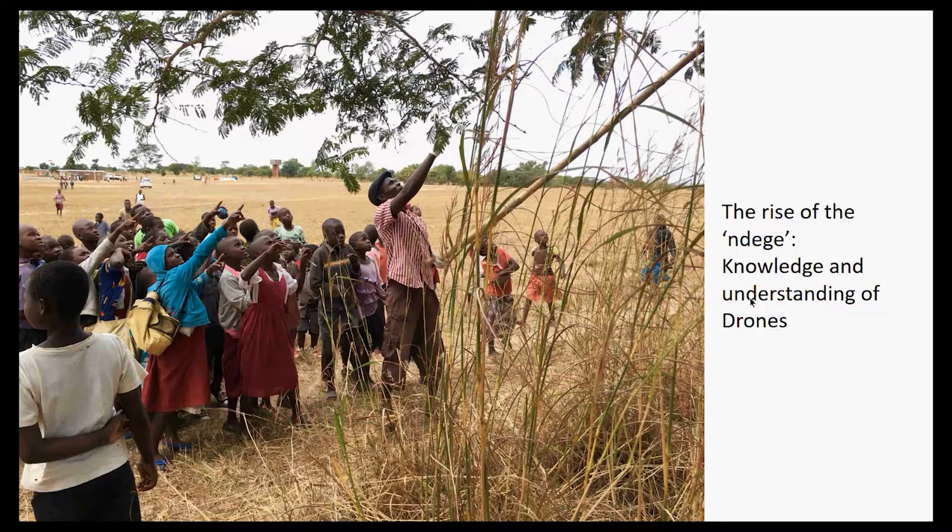Access to the internet has really distorted some people's views of what drones can be like and how they can affect their livelihoods. Initial reactions were of surprise and admiration across the board — a lot of people were really excited and expressed happiness seeing a drone. In Zanzibar, however, the strong association with military functions led several interviewees to express fear and concern — ranging from drones being used to investigate people to dropping bombs from far away.